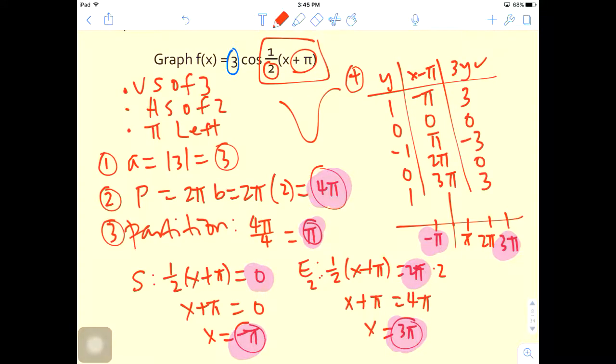And so the graph is going to be, notice this is the minimum, and we have 2 maximum, local minimum and local maximum. So at negative pi, it is 3. Let me change color. Negative pi is 3, and at 0, it is 0. At pi, it is negative 3, and then 2 pi, it is 0, and 3 pi, it is 3. Yay! This is what the graph looks like. And that is step 5, end of the problem.